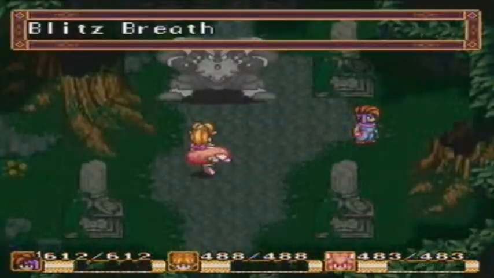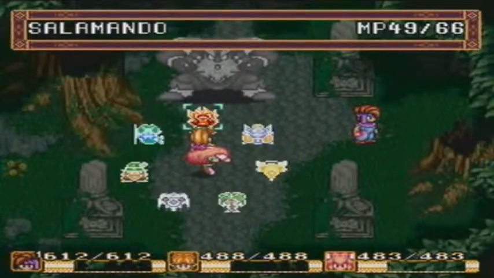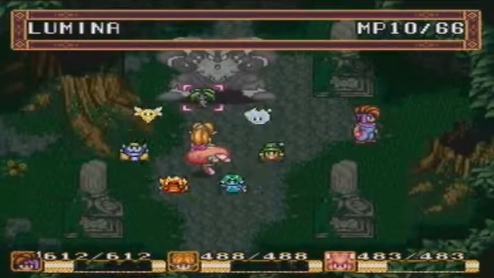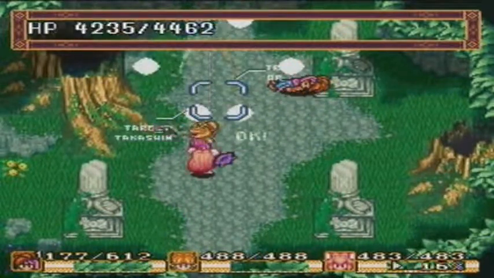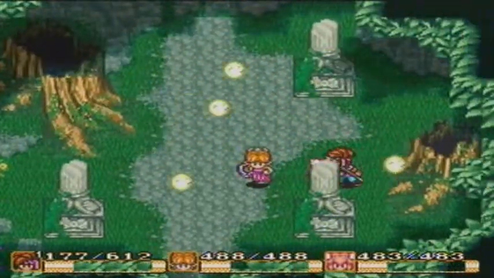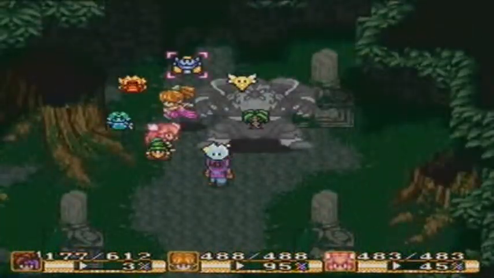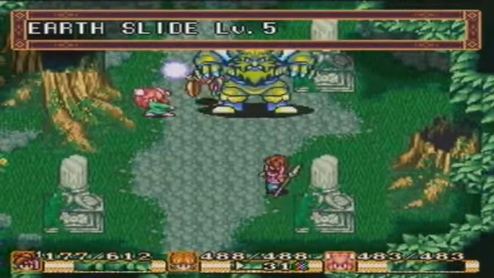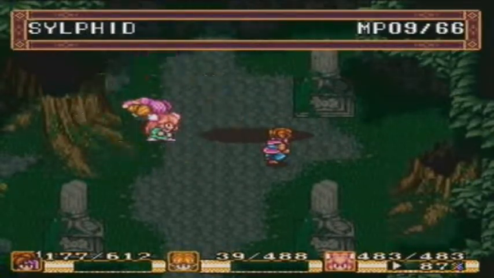And this is the Thunder Gigas, who is definitely the most difficult boss you will face here. And honestly, I don't remember if he even has a weakness or not. Oh, he's weak to Earth. Okay. Good to know. But like every other Gigas battle, he's going to split up, making it harder for you to hit him. And he's also going to hit really hard.